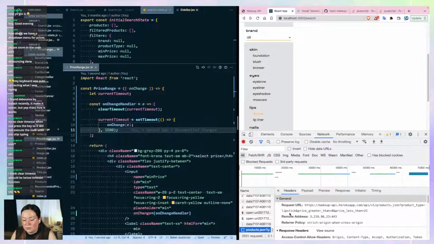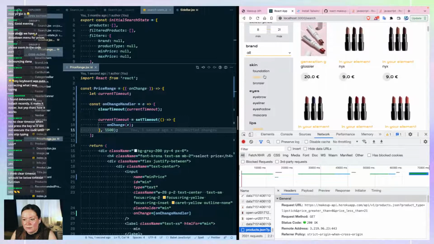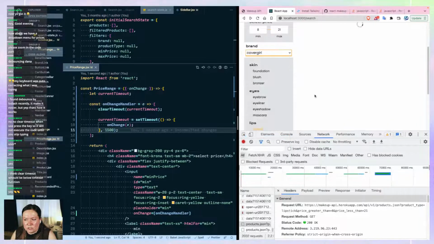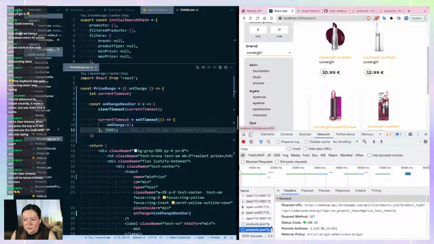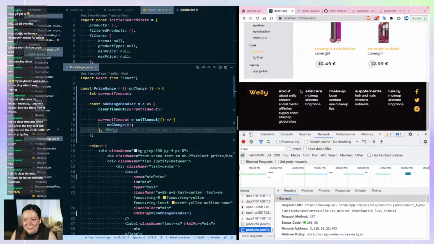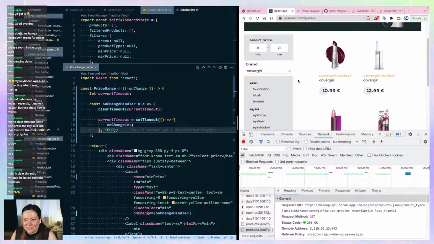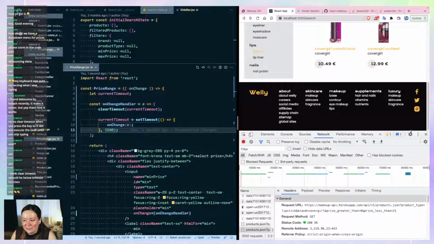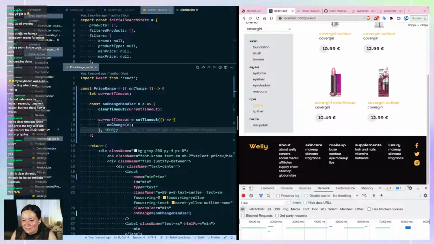And product type is lipstick. Amazing. And brand, CoverGirl. Hey, look at this. We have used all the possible filters that we have.